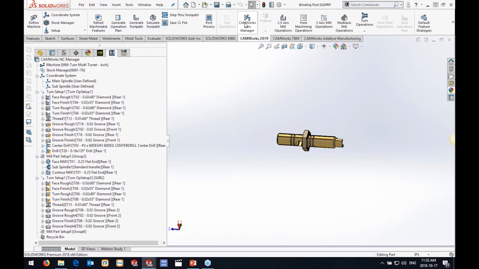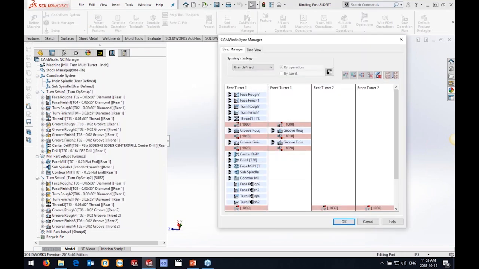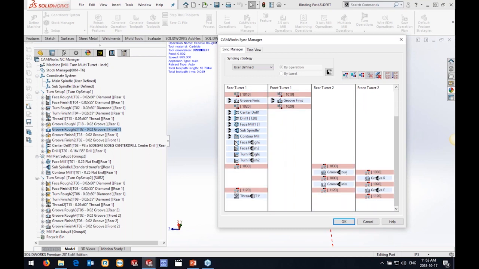We have now our sync manager as well. Also, this was nothing new. We had a sync manager, but our sync manager can now synchronize those 4 turrets so that we can synchronize the rear turret near the main spindle and the front turret near the main spindle, so that we're cutting the groove at exactly the same time. So we're not wasting time running separate operations, and we're maximizing 2 tools cutting at the same time. And then we're doing our synchronization down here for grooving as well with the rear turret and the front turret for the sub spindle at the same time.